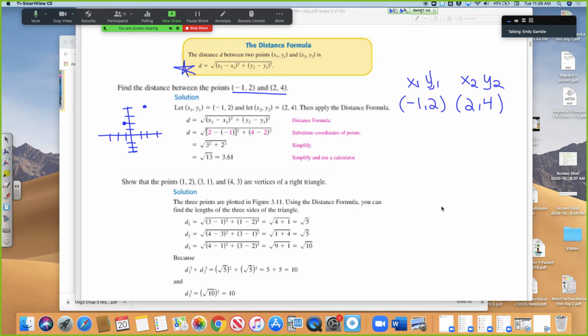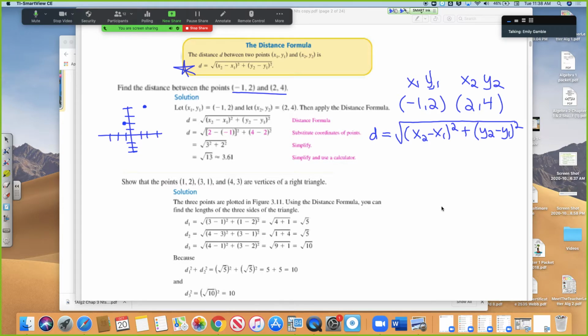So now all we're doing is taking these things and replacing them into this crazy formula. The formula says the distance between 2 points is the square root of all this stuff. Basically, you subtract the x values. You take x2 and subtract x1 and then square it so it's not a negative number. And you add that to the y's, doing the same thing. You subtract the y's and square it so it's not a negative number. So this is the formula.